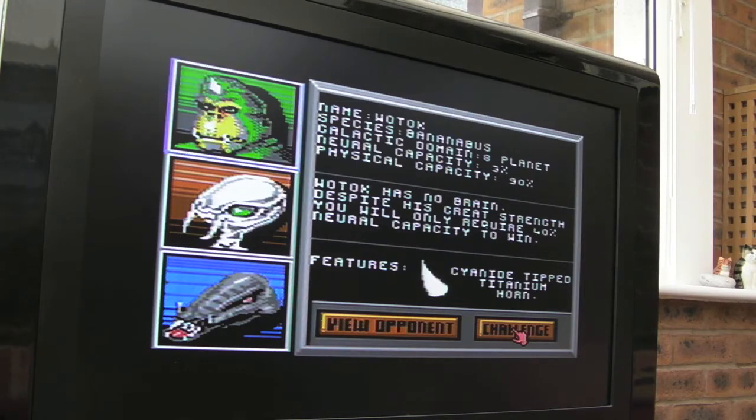Hang on. Let's just listen to this a little bit longer. Can't believe the music changes a bit, so. Sounds sweet. Right, let's give something else a go. I think I'll try Wizardry.